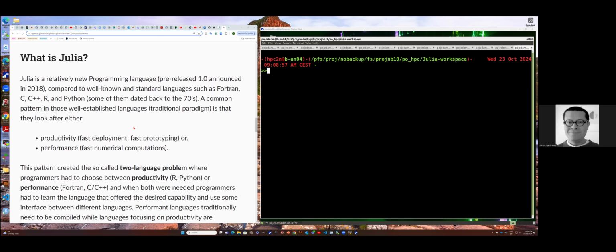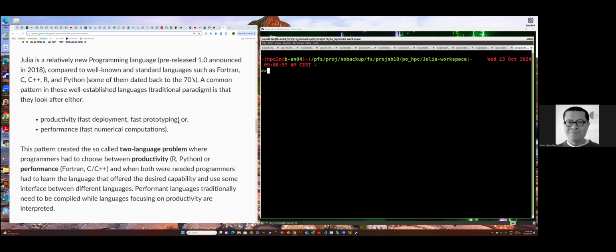Compared to well-known languages such as Fortran, C++, R, and Python, it offers several features. Some of these languages date back to the 70s, for instance.